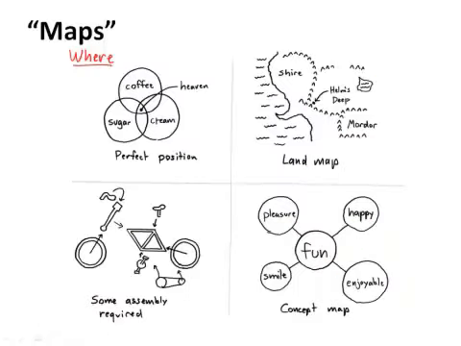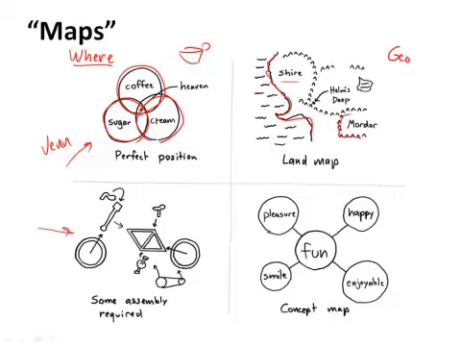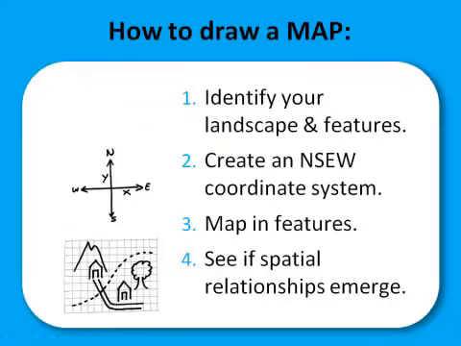Lots of different kinds of maps. We could have simple maps like Venn diagrams that simply show the overlap of different conceptual ideas, in this case, a cup of coffee. Or we could have geographic maps, like our map that J.R.R. Tolkien might have drawn of Middle-earth, with the Shire here and Mordor down here. Schematic maps that show the location and position of various pieces that make up a whole. And of course, mind maps that show the location and relation of different ideas that come from a central core idea.